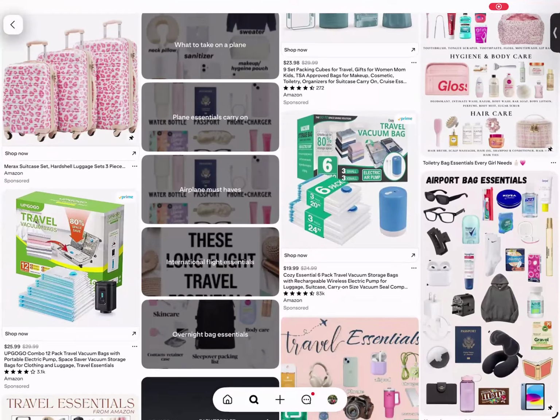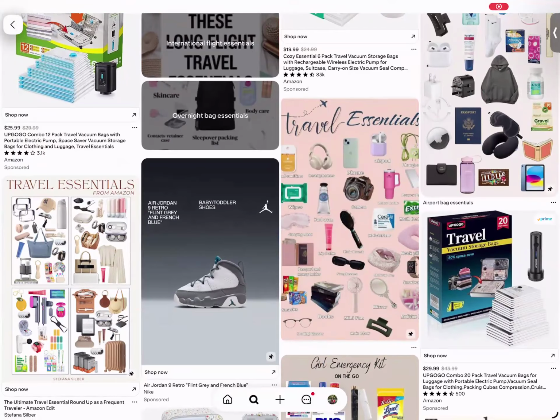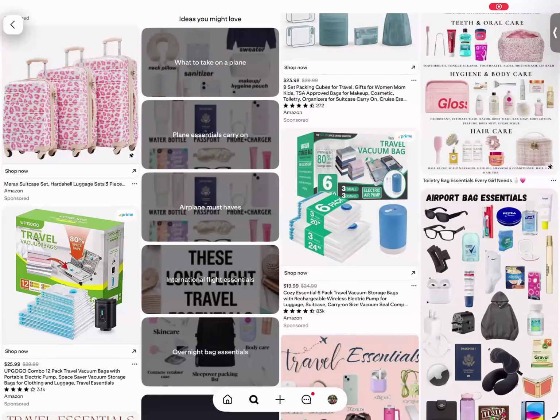So definitely use Pinterest for those ideas. And we're going to also go over how you can post your own style boards on Pinterest to help drive traffic to your affiliate links. Because essentially, that's what these people are doing as well.